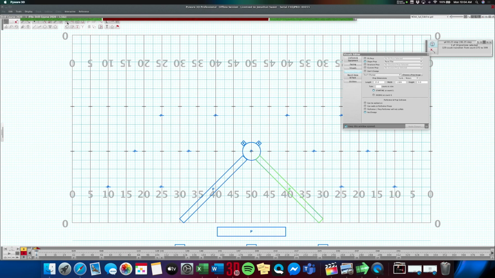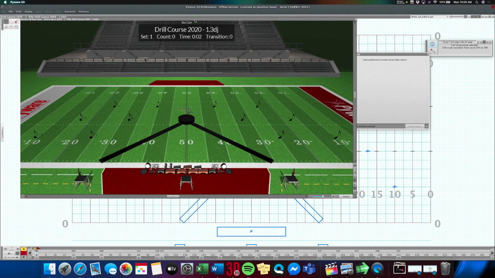There we go. So now we've got a couple of different areas that we can explore with visually. We've got this center area that's centered with the front ensemble and the stage. We've got areas over here and over here. So it helps segment our drill and keep us using the full field. Now, looking at this, let's look at the full stage. It looks pretty good. We've got a good idea of what's going on, but there's one thing missing still. And I think that is members of the front ensemble.